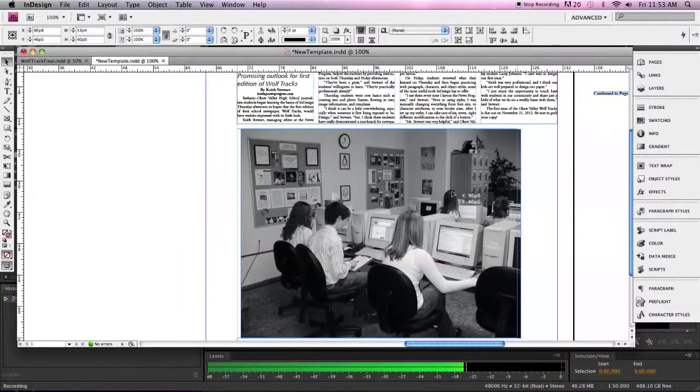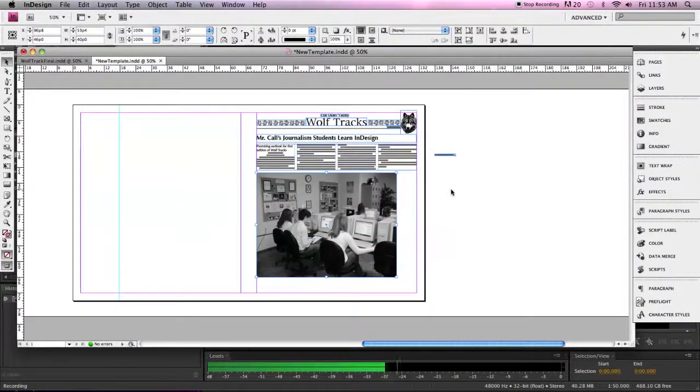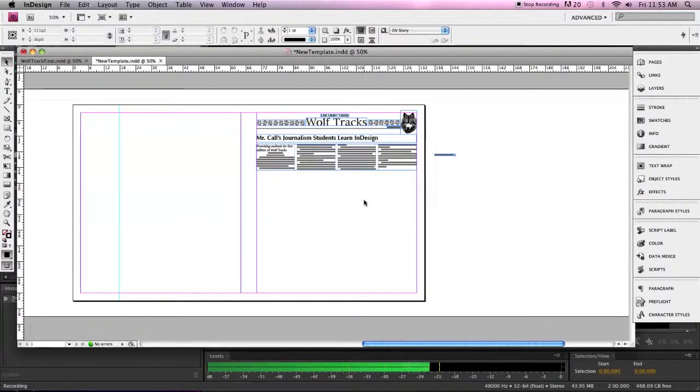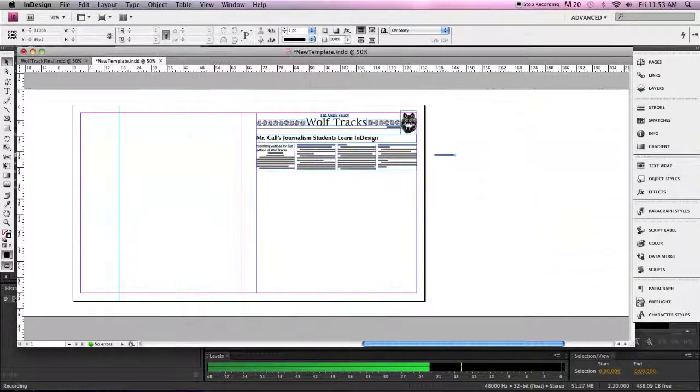So having done that, we see we've got a pretty big image here. If I zoom out, the native image itself, as big as it can go, is on display right now, and that's too big. So I'm going to go ahead and select it and delete. And I'm going to go ahead and place it again, and the keyboard shortcut for that is, at least for Mac, it's a Command D. I believe for Windows it's Control D. And that's going to immediately bring up your box here. I'm going to just select my photo and hit Open.